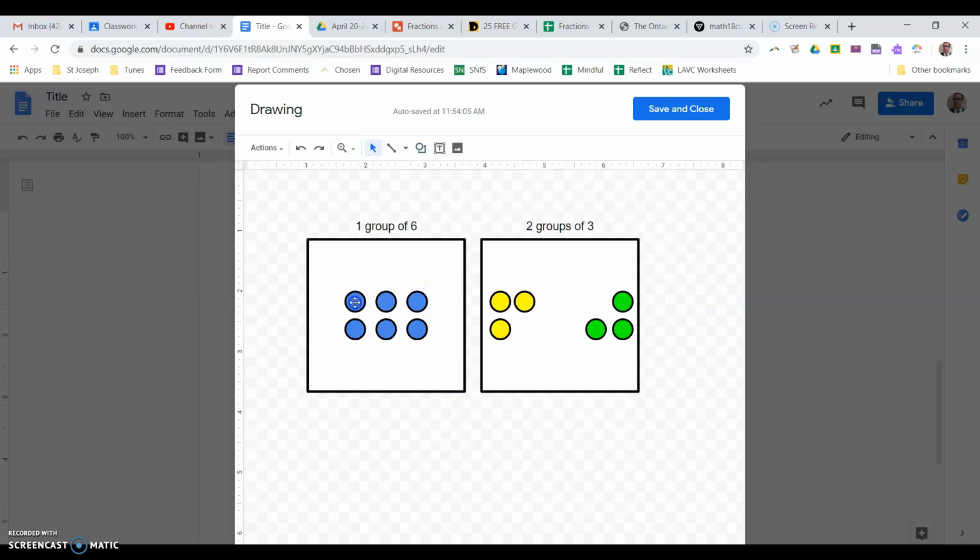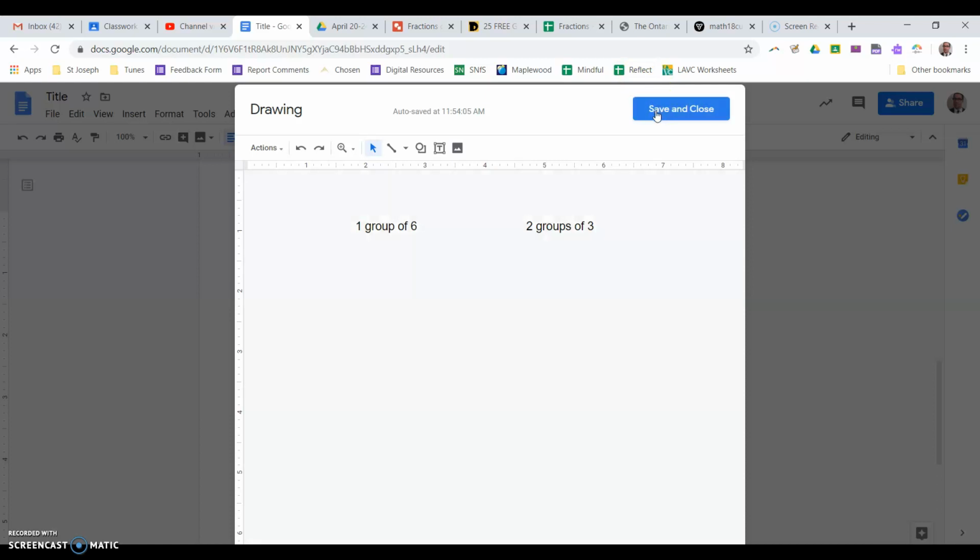So I made one, made it the color I wanted, copied it 6 times, lined them up, and then copied all 6 into this box and changed the title. So if you're making activities for students, especially in math, now that we don't have manipulatives in front of us, you can make images that help your students understand concepts. So that's the second way you could use this.